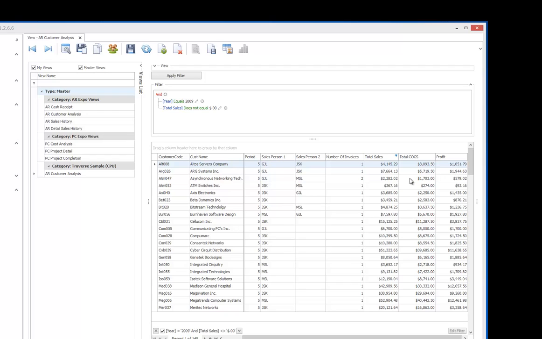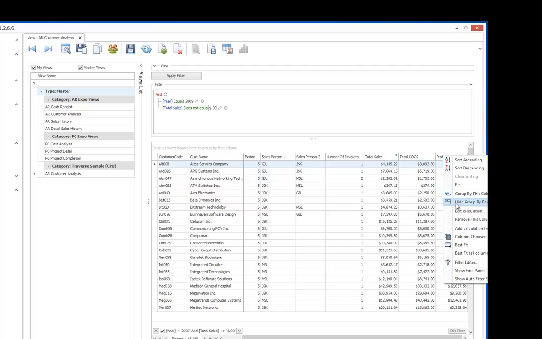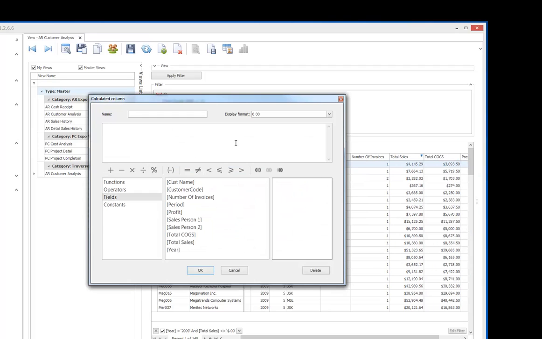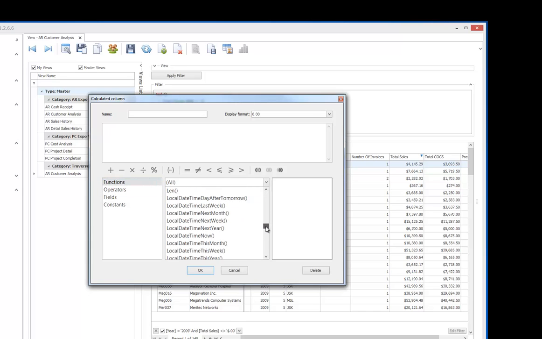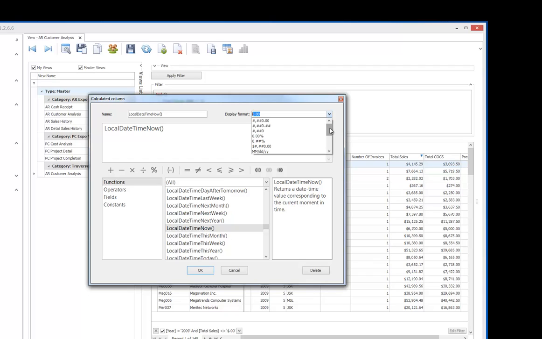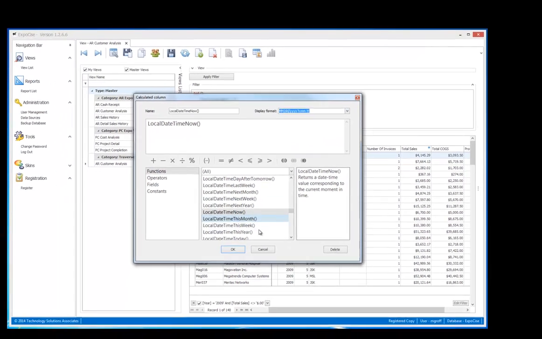Now let's add a simple today's date and time column. We're also going to set the display format to show us the format of date and time that we want to see in this particular column.